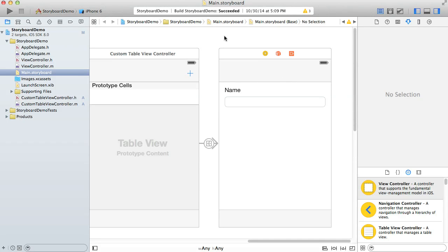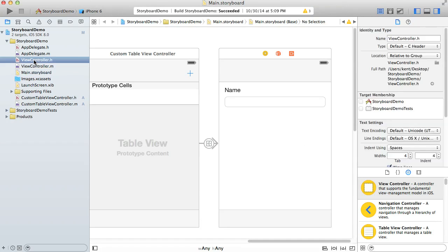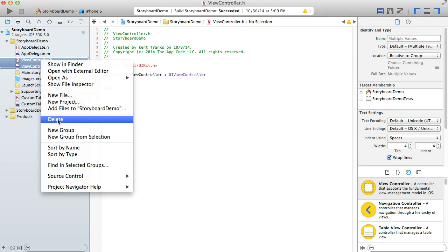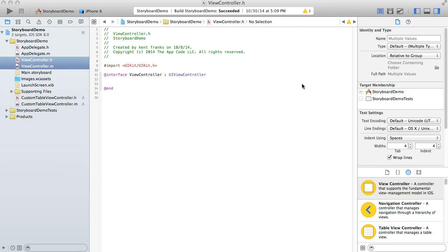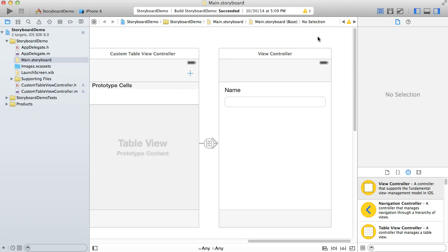So today what we're going to do is take a look at creating our own custom view controller that we'll link to this view controller. We're going to name this add name view controller, and once we have created our custom view controller for that, we're going to add a few UI elements, then we're going to create properties for them, and then we're just going to add just a little bit of code and what it can do. So to start off with, let's get rid of these old view controller files. These are ones that came with the project when we created it in Xcode, and we're just going to get rid of those because I want to show us how we can create our own.